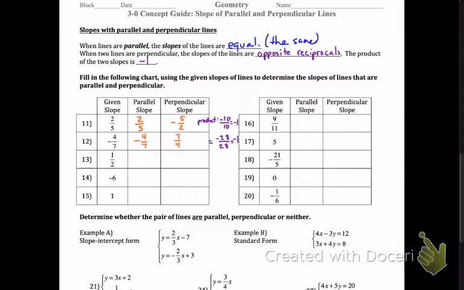Oh yeah, and the product here, just to show you this, the product, 2 times 5 is 10, 5 times 2 is 10, positive to negative, so you get -10/10 is -1. The product here, -4/7 and 7/4, so you get -1. That just happens every time. Okay? I bet I threw some people off here. Flip the page and talk about zero slopes and what lines perpendicular to that would do.